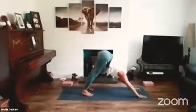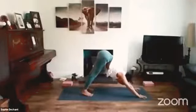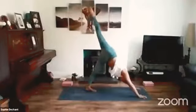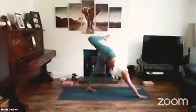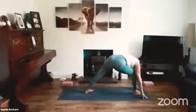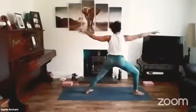So again, just send yourself out into this space. Breathe steadily and evenly. Lovely. So we're going to float our right leg up this time. I'm going to bend the knee, reach the knee up to the sky, lengthen back into our left heel, and then we'll step that right foot in between our hands, maintaining length and distance, so it's either heel, heel, heel, instep alignment, and then like a cartwheel up we come into our warrior two, okay?